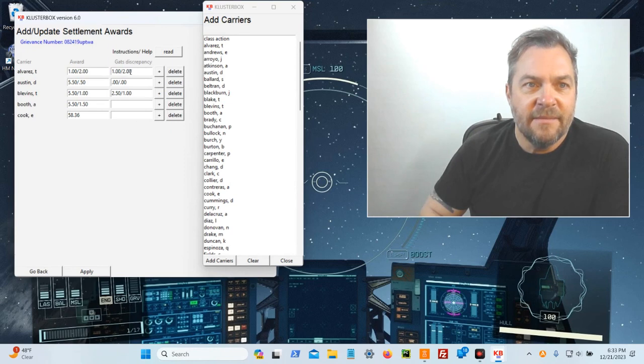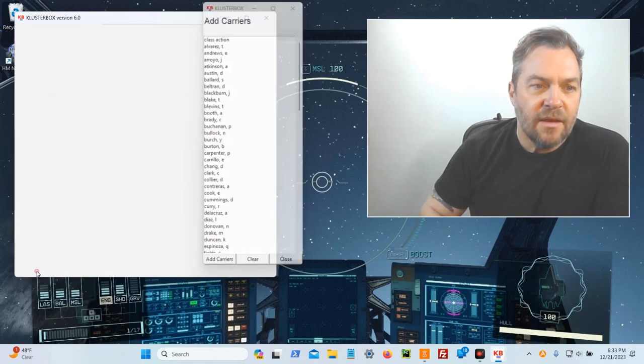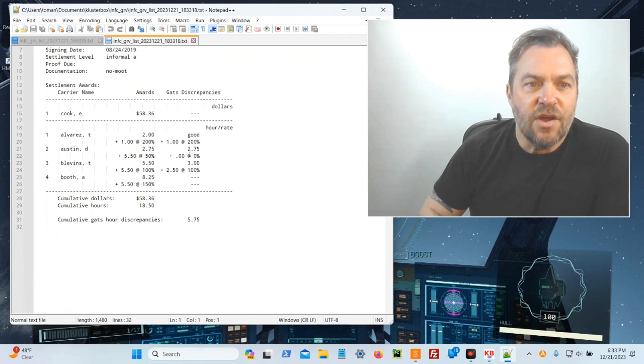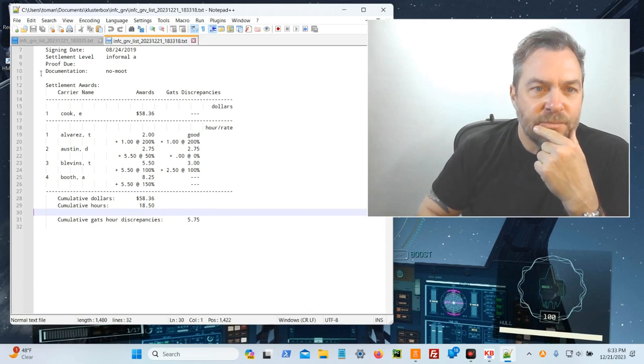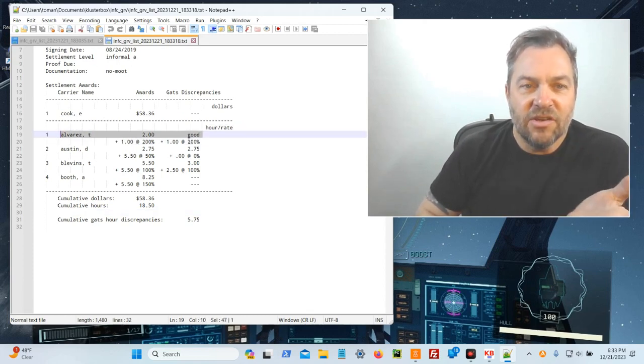You apply that. It kind of cleans up the notation here, but it's the same thing. You go back and you look at the report, and it will show that there's a GATS discrepancy. Okay, it's 5 hours and 75 clicks that should have been paid but weren't, right? It shows that Alvarez is actually good.